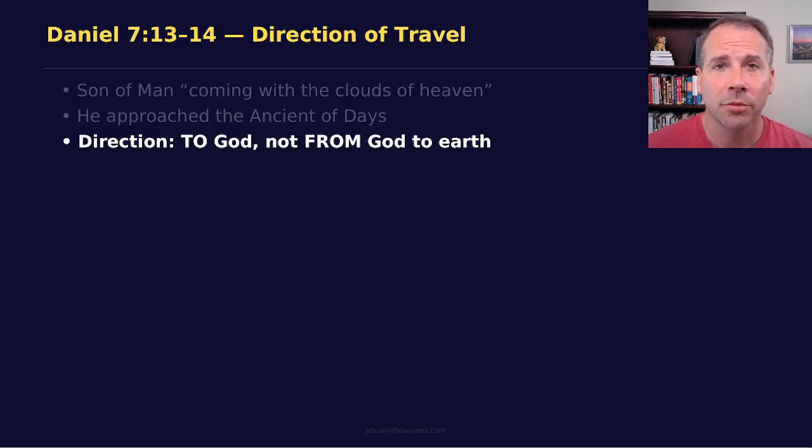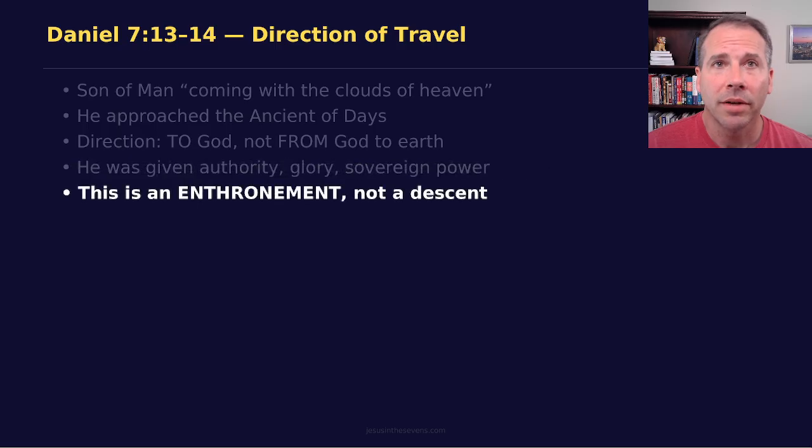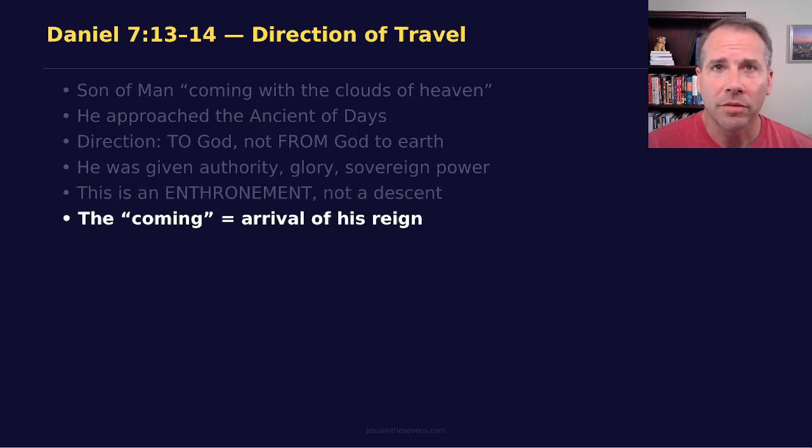It's both the coming in terms of authority and the arrival of his kingdom with authority and power. And then it's also, again, linked to that, sort of not inseparable, is the coming in judgment. So it is sort of both in that sense. But in Daniel, he's given authority, glory, and sovereign power, and that's when he comes to the Ancient of Days, when he comes to the throne room in heaven, coming with the clouds of heaven. So it's an enthronement. It's not a descent. It's not a coming of Jesus to the earth physically. It is the arrival of his reign, which is very much what Revelation is about. The arrival of his reign. And that involves the destruction of the old and the launch and empowerment of the new.